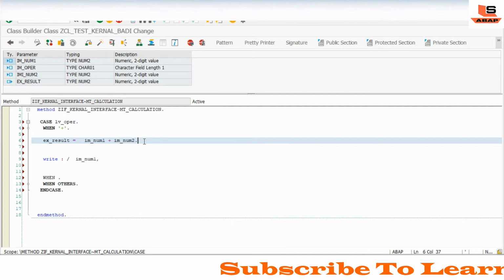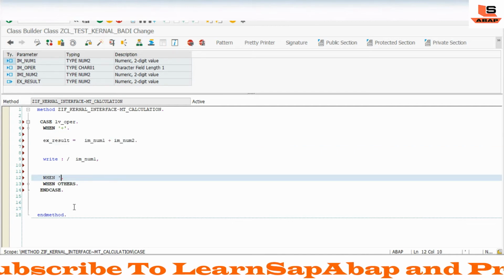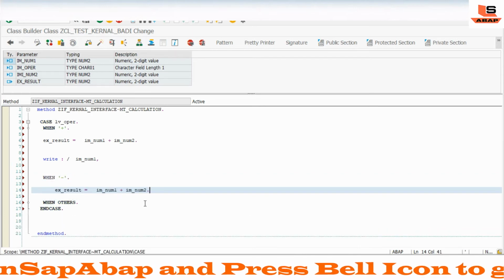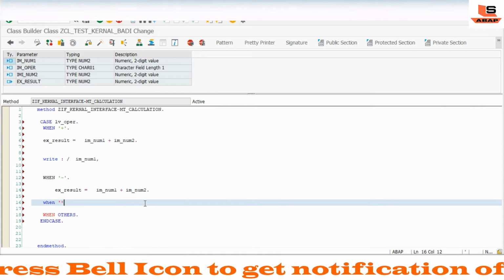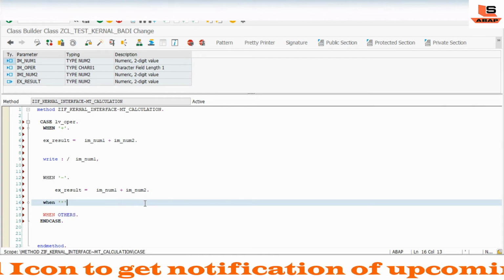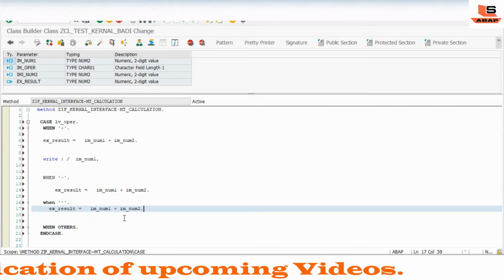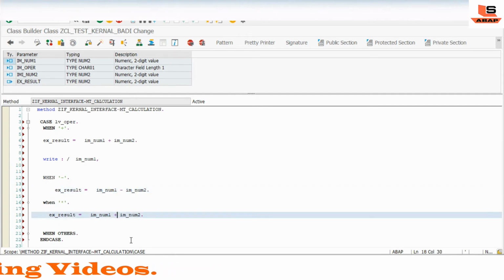num2. Okay, copy this. We'll do the same for subtraction and even for multiplication. Here we will give multiplication.